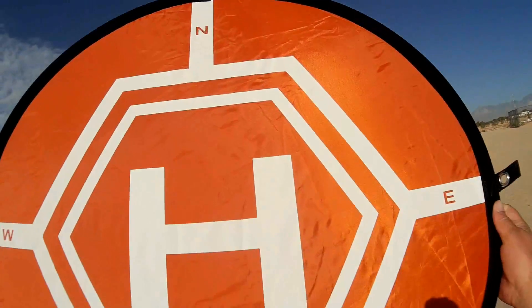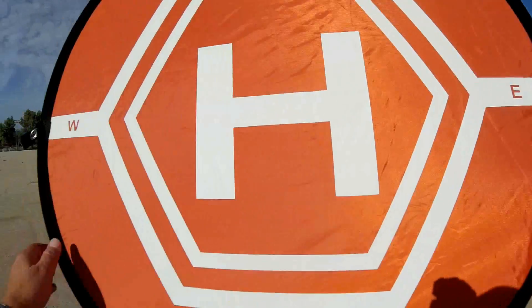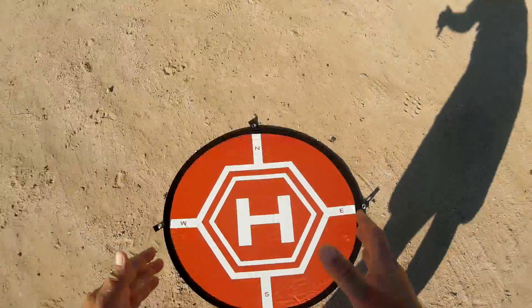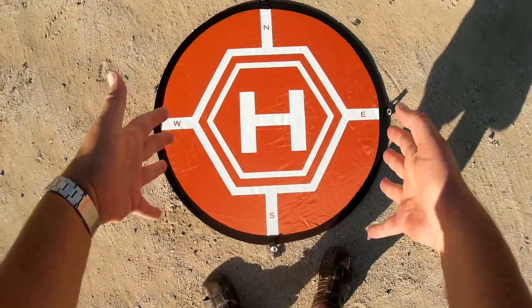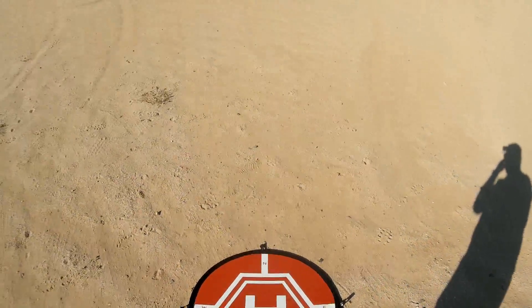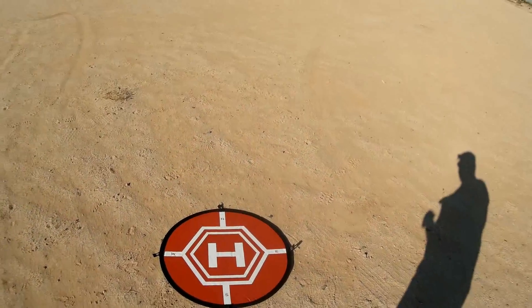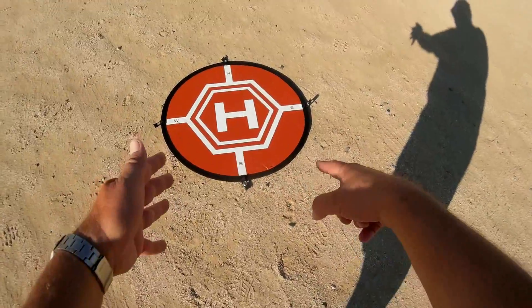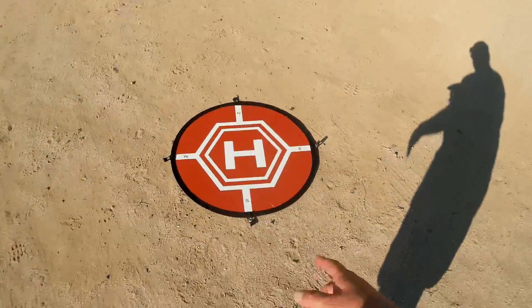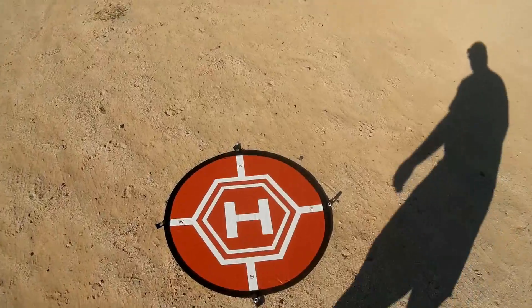Newer QuietCopters, such as the DJI Phantom 4 and the Mavic, use their optical system. They point their camera downward during takeoff to get a fix on where it actually took off from. It remembers — it looks down and remembers the view that it sees when it took off. When it comes back and does an automatic landing or return to home, it's looking for that. It will center in on what it viewed when it took off and try to land at that exact same position. So that's the idea behind the markings — to aid in the automatic takeoff and automatic landing return to home, particularly of the DJI products.